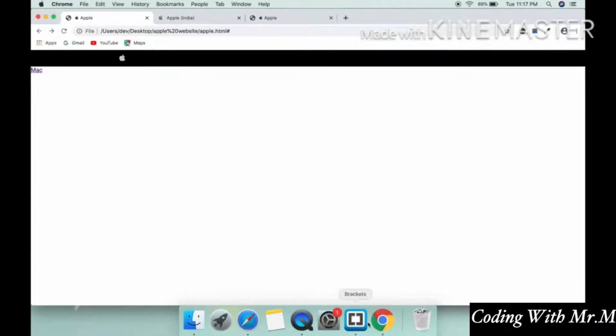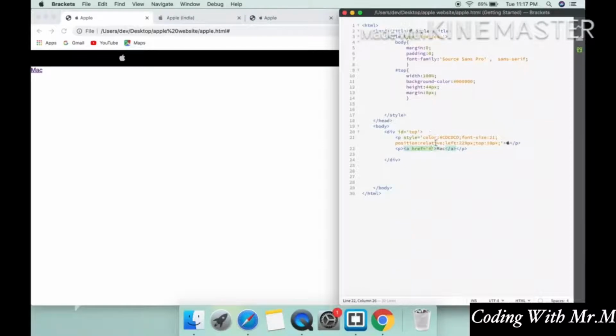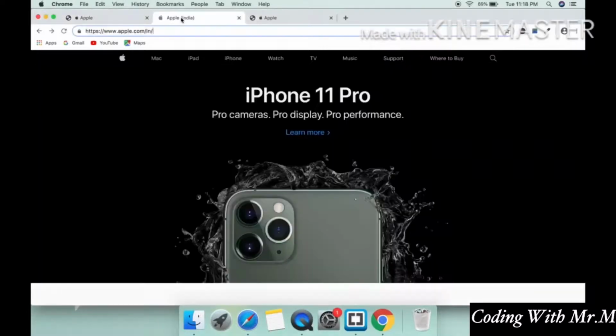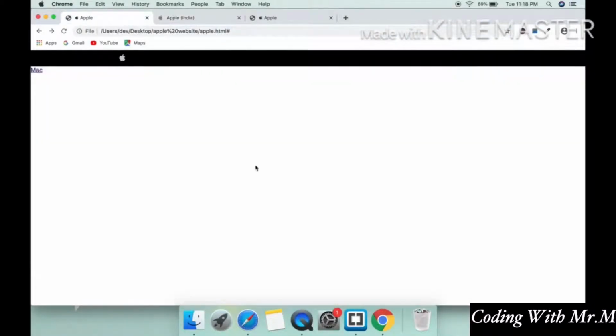So for that, we will provide a float here with this paragraph. So we need to make a class or ID for this one, and here I am going to make a class equal to top item, because we are going to use this same class for all of these links here. So that's why instead of ID we are going to create a class here.